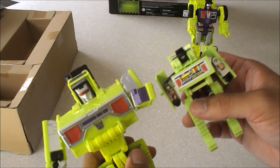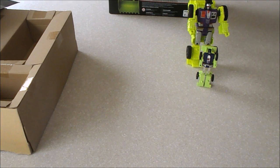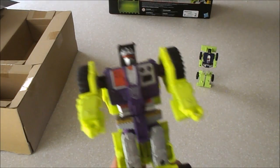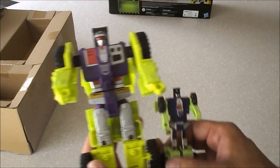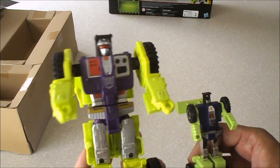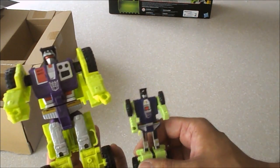Bone crusher right there. And then last is Scrapper. Picked him last just because I want to show you guys how easy it is to transform these guys. He's the easiest one. I think this is the nicest toy of the bunch. Right here, this guy right here. Overall, I think he looks the coolest.